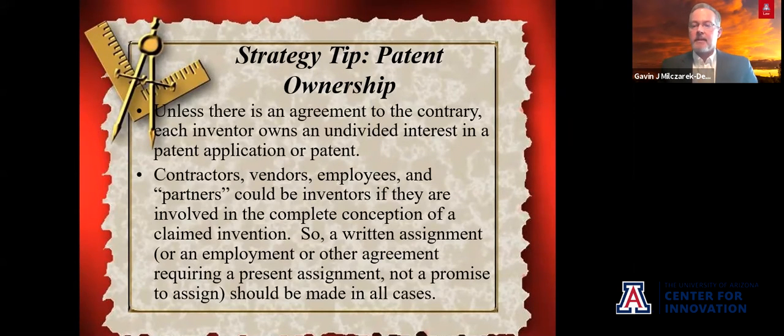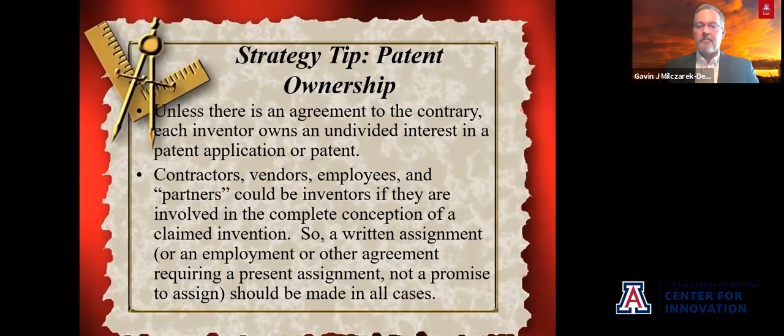Here's something that sometimes doesn't get thought of that I saw in practice every now and then, and that is that each inventor on a patent application owns an undivided interest in that patent application, or if it issues into a patent, if there's nothing else in writing that takes care of ownership. And so you can imagine situations here where you want to give an exclusive license, but you never got an assignment of rights from one or more inventors, in which case you can't do that unless you get all of the inventors to assign to, for example, your business entity.